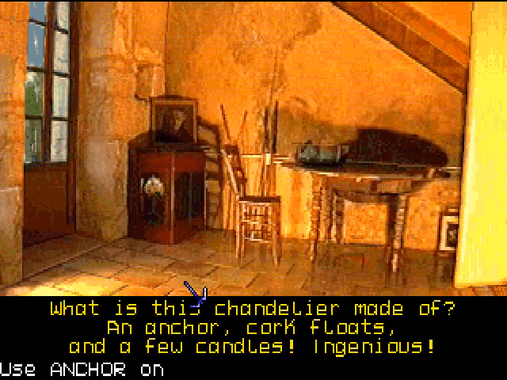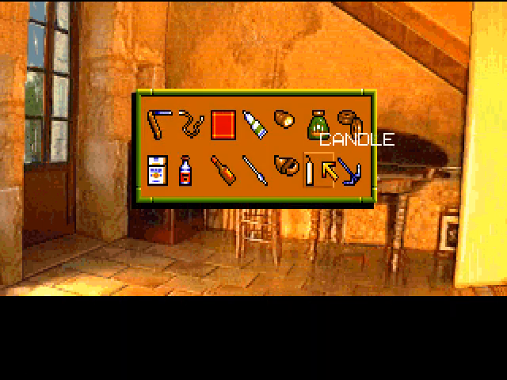Now the question is, what do we use the chandelier on? What is the chandelier made of? An anchor, cork floats, and a few candles. Okay. Does that mean she just took it apart? Yes, she did. Okay, she took it apart. So now we have a few cork floats, an anchor, and a candle.